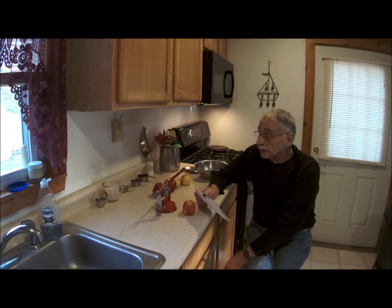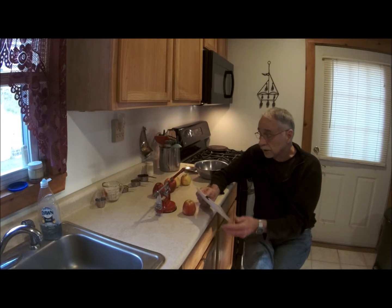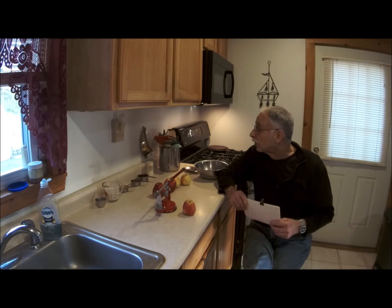Okay, now we get to the good parts. Today, the options that we're adding to this apple pie, it's going to have 1/2 a cup of cranberries chopped, 1/4 cup of walnuts also chopped, and 1/3 a cup of raisins chopped, and today they happen to be the light colored raisins. But anyways, it doesn't matter, light or dark. So that's what's going to bring it up a notch or 2. Walnuts, raisins, cranberries, and an apple pie.